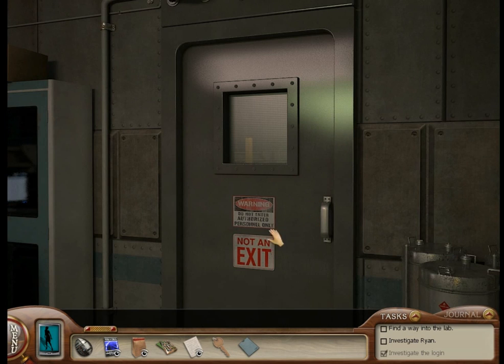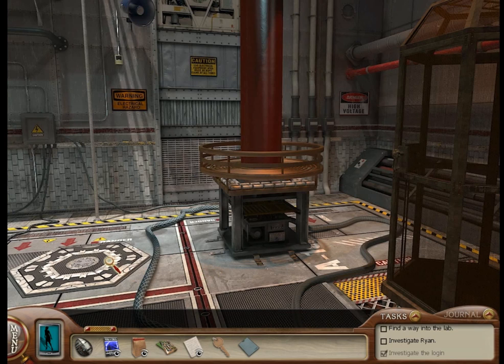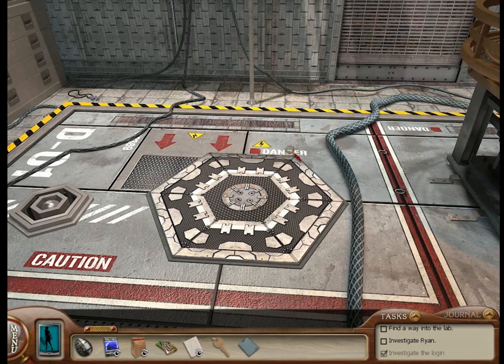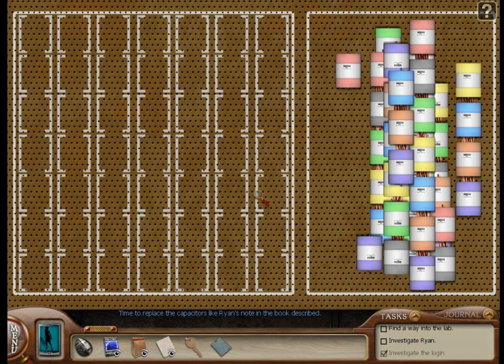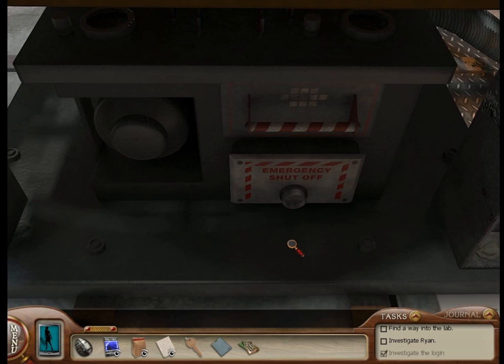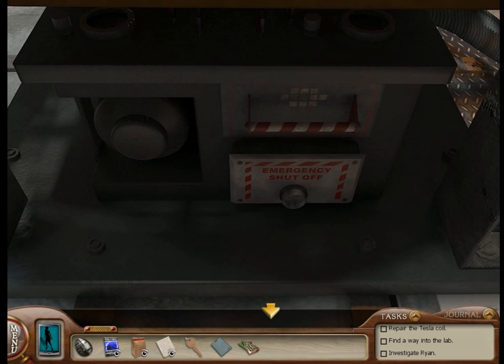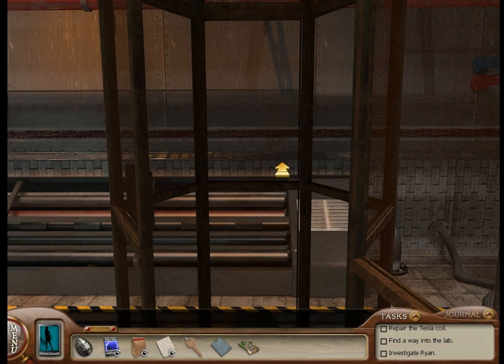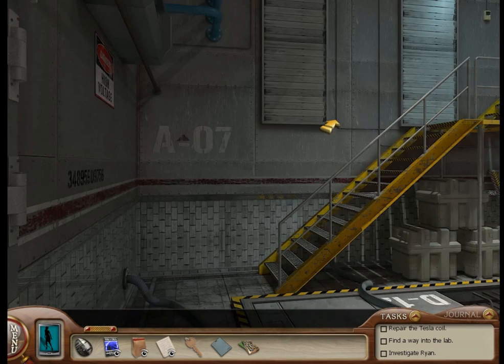Here is the important part — remember this door? This is the door to the main lab. This is the scene of the murder. Nico was killed here. Let's see if we can figure out anything at all. We're looking for clues. This is where the Tesla coil thing pops out of — or is this the Tesla coil thing? The Tesla coil isn't working right now for two reasons. Number one, it's got bad capacitors — Nancy needs to fix the capacitors. Number two, it looks like something is missing. That must be where the switch goes. And we have an emergency shut-off switch, which is good. This is the Faraday cage — we were inside it earlier. I need to find a way to get that lightning rod working, but the lightning rod isn't working, as we've noticed.